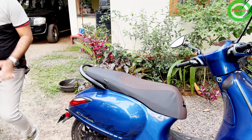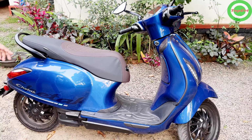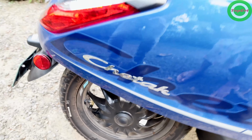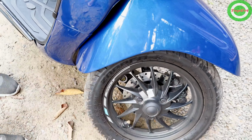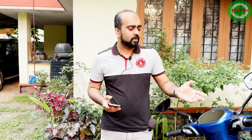Many people have said that the suspension style of the scooter, the single-sided swing arm, is kind of like on the Ducati, and similar for the front also. If you come close, I'll show it to you. There is nothing on this side, as you can see, like on some other scooters and bikes. And similarly, this is also only one side connected. So yes, that does look premium, and that is a feature of the scooter. Obviously not many people notice, but it does make the scooter look very premium.